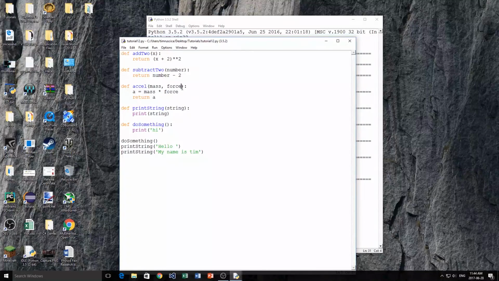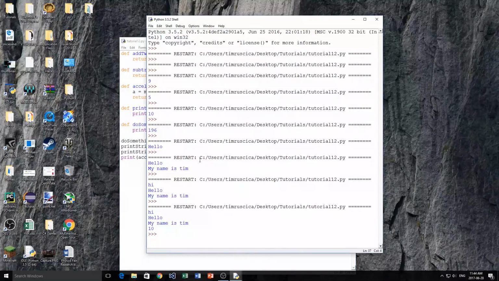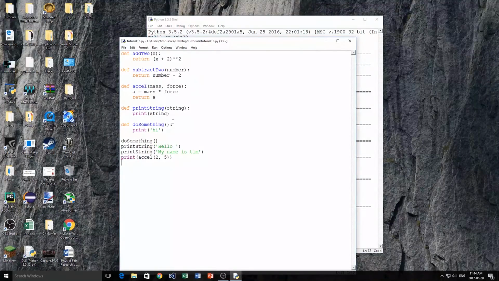It can have multiple parameters. If, for example, in this acceleration function, you have multiple parameters, that means that when you call the function, so I'll do an example here, you're going to have to put two numbers in, or two strings. So do 2, 5, like that. And we'll print this to the screen because we don't print it in that function, so we can see what we're getting. So we get hi, hello, my name is Tim, and then 10, right? So acceleration 2, 5. So that's just the basics of functions. We're going to talk more about them in depth later, but just try to understand how they work.